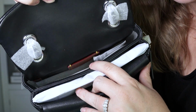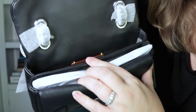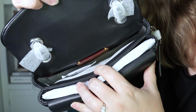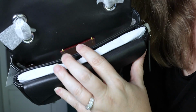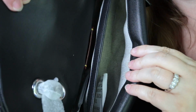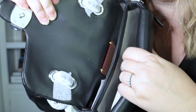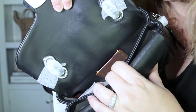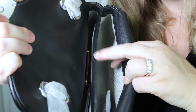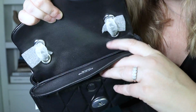All right, so when we open this bag up, we have that magnetic flap, and then inside, this is another thing I don't like about it, it has a divider. On the size 26, the divider has a zipper. This one does not, it's just a divider. There's no storage inside the divider. So we have a little bit of space back there, and then they have this stuffed. So there's a little bit of space in there too, so you can see the two different compartments there. Those are textile lined, not leather lined. You've got your Coach Creed, and in this there are no zippers inside. It's just those two compartments and your magnetic compartment here.